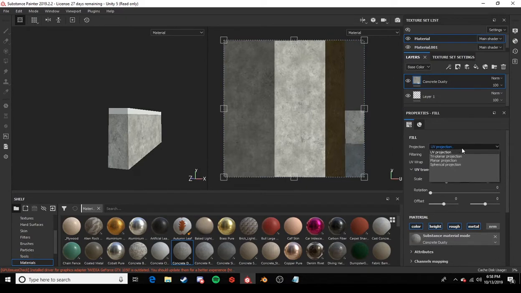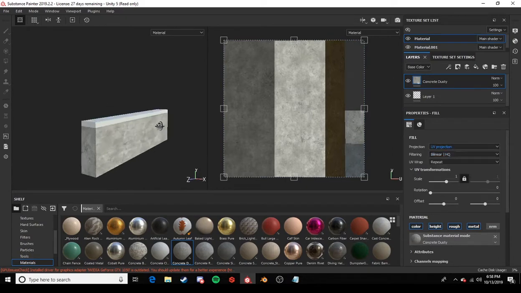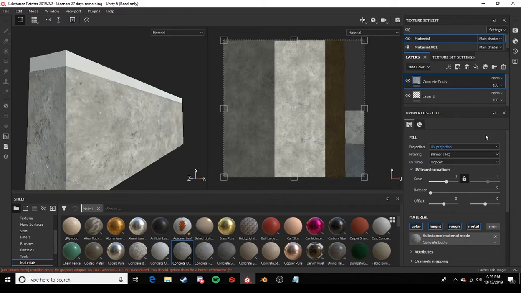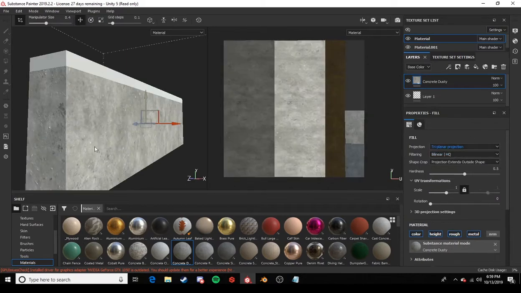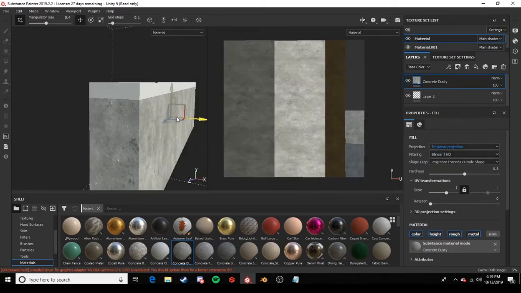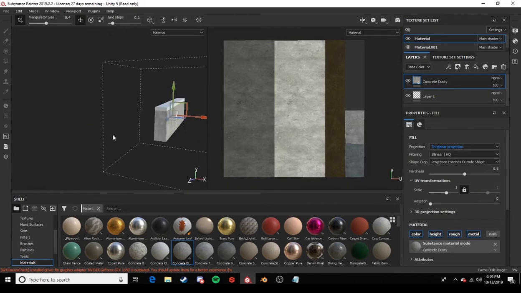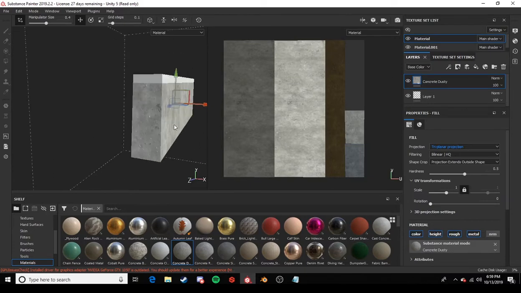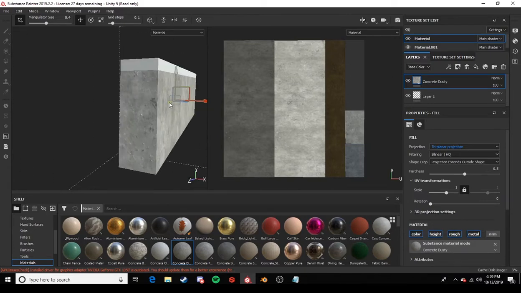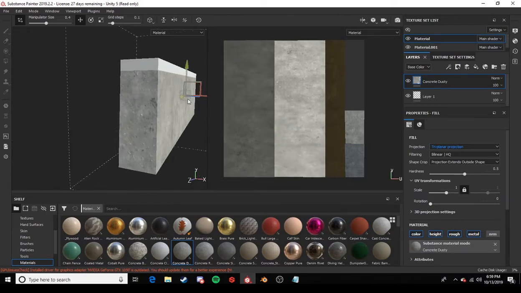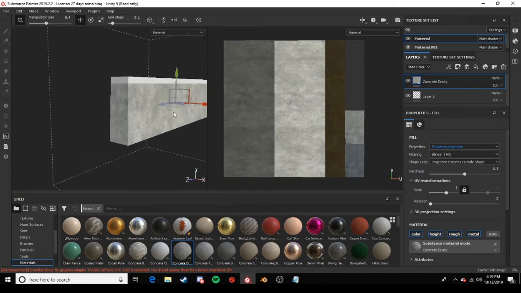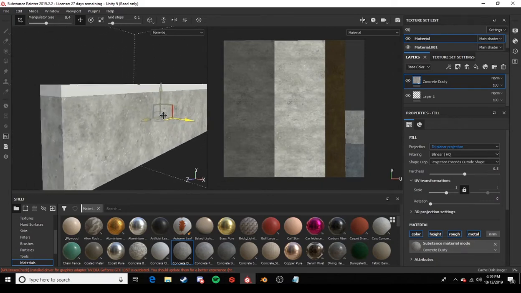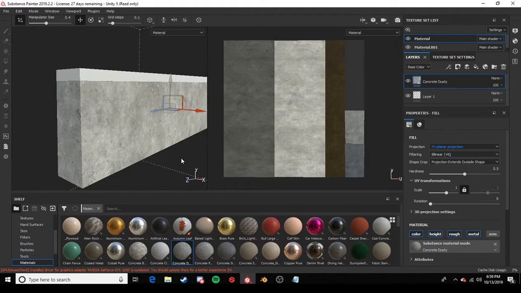You can either use UV, which is based on the UV unwrap that you did over in Blender. You can also use triplanar, much like in Unity. What this does is it projects the texture onto a cube essentially, and then bakes that onto your object, I guess is a way I could describe it. It's kind of hard to visualize, but as you can see, it doesn't ever change no matter what your UV unwrap looks like. It always will be the same texture no matter what.